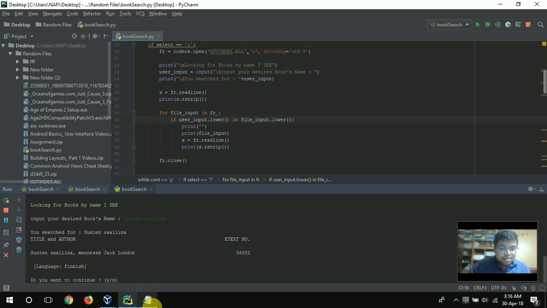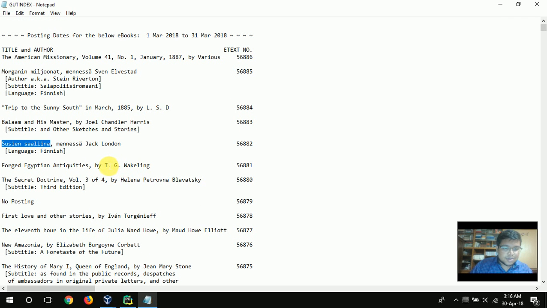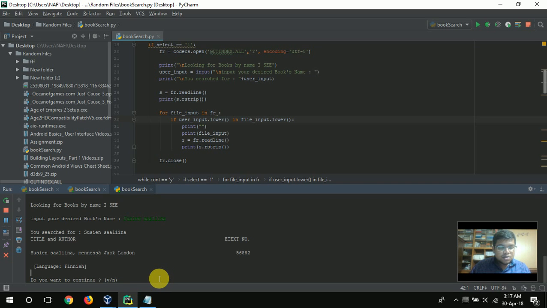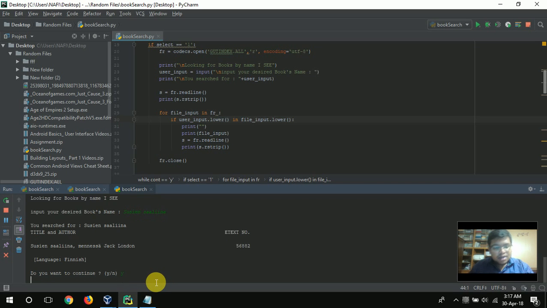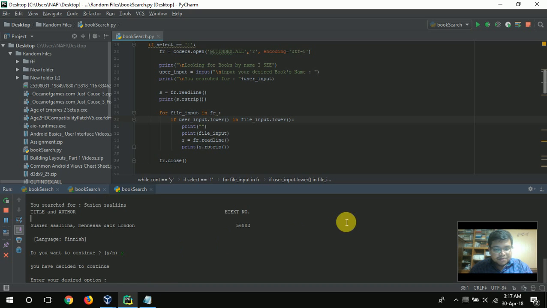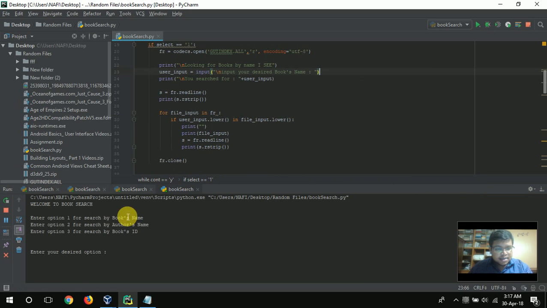Okay, let's search in terms of author. Let's search this one by T.J. Walkley. Alright, so when we go back to our code, yes, we want to continue again, and this time if we clear this and run this again, we are asked to find by the name of author.